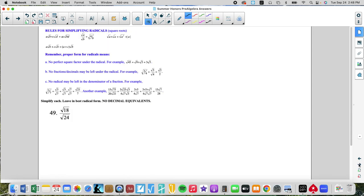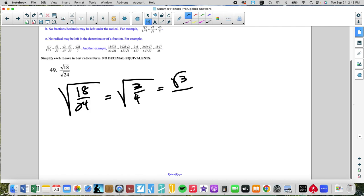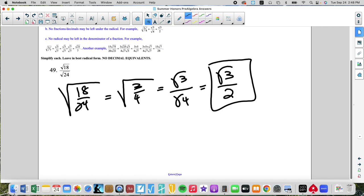All right, next concept I'm going to teach you about radicals in a matter of seconds: when radicals are being divided, we can put them in the same house. So I can simplify by doing that. Since 18 and 24 were not perfect squares, I can put them in the same radical and then reduce it. And then I can go back and put them in their own house. And then rad 4, and that's how we get that. How do you like that? That's a nice, really efficient way of simplifying radicals and fractions.